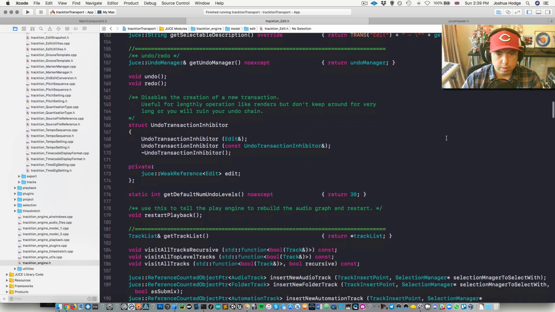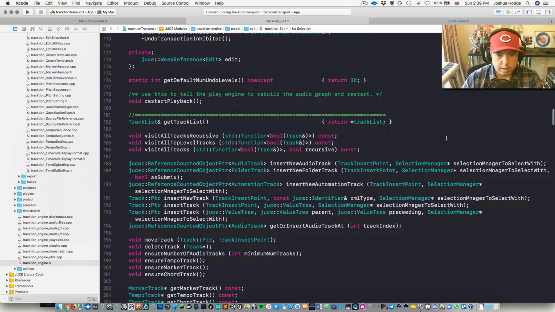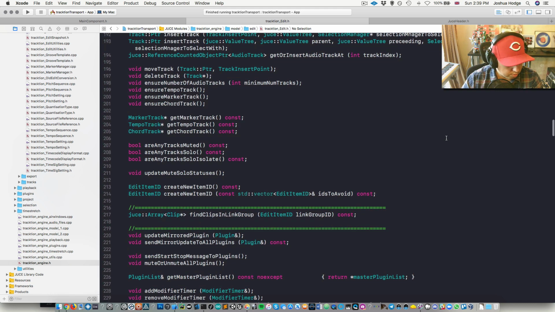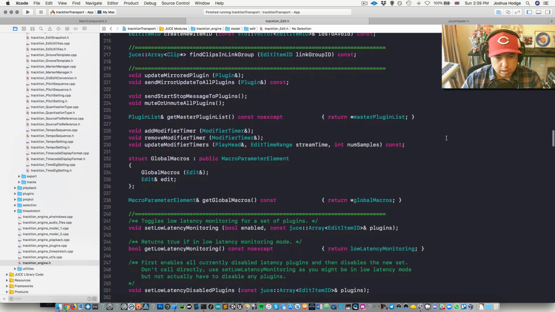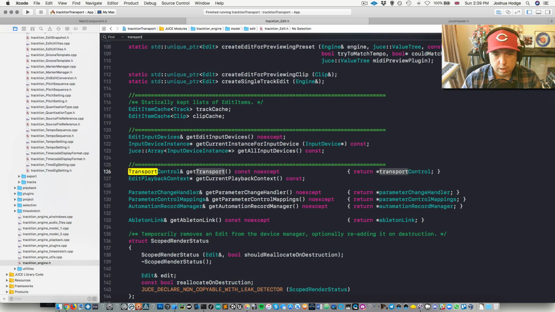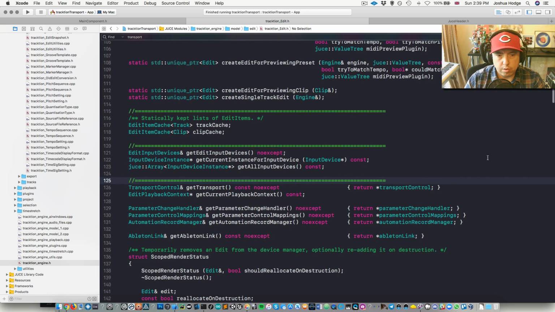Just scrolling down here. I'm just going to look for transport. So we've got a method here called getTransport, right? That gets our transport. That'll give us a pointer back to our transport control object.